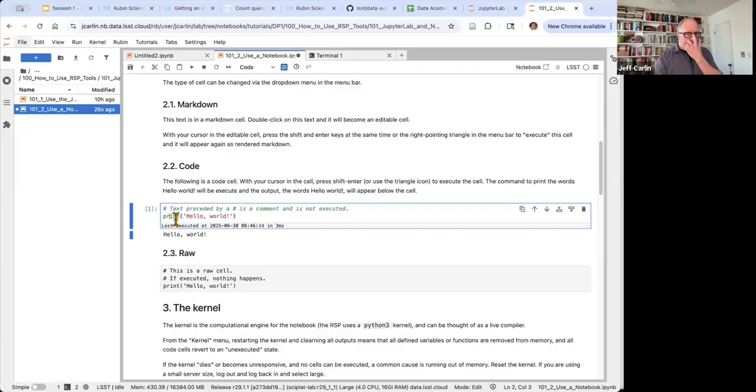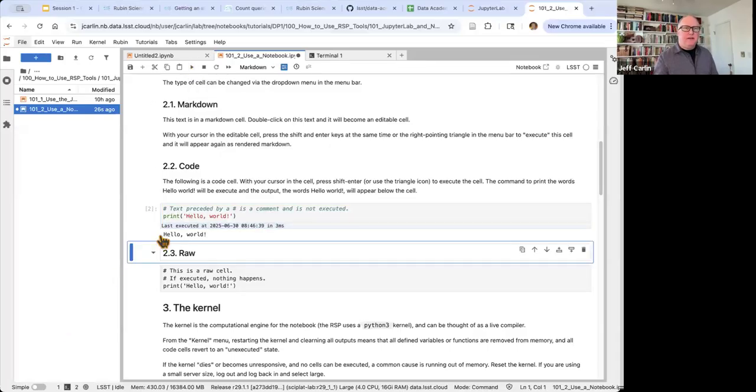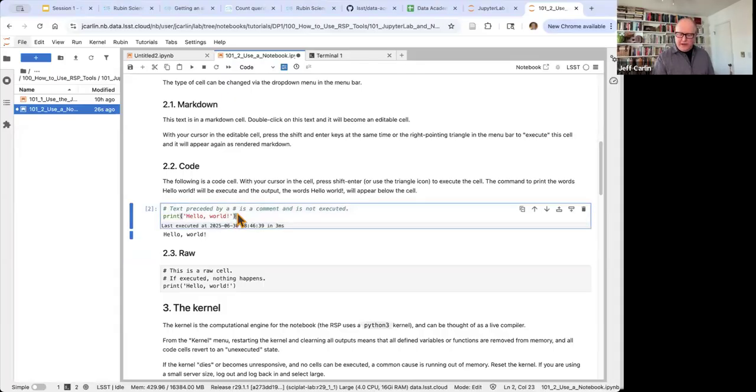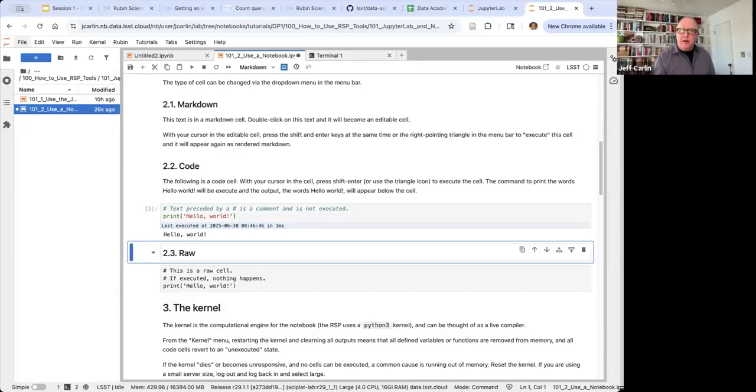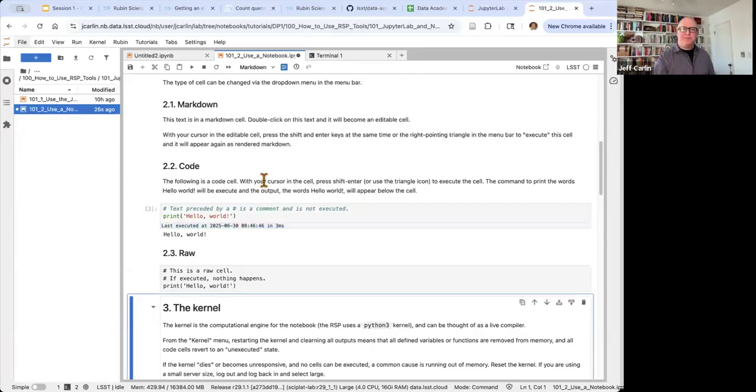And the way you do that is either you can click the little run button. It looks like a play button on a, I don't know, cassette player, let's say, on your Walkman. I know, sorry for the archaic reference, but anyway, I can click that and it'll execute. Or I can click in the cell, hold down the Shift button and hit Enter, and it executes the cell.